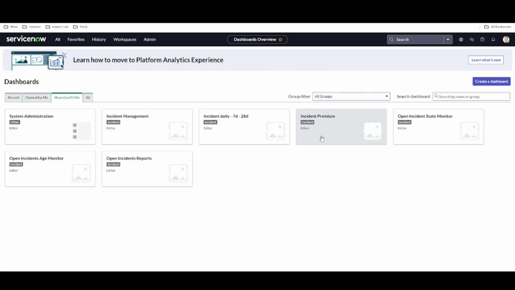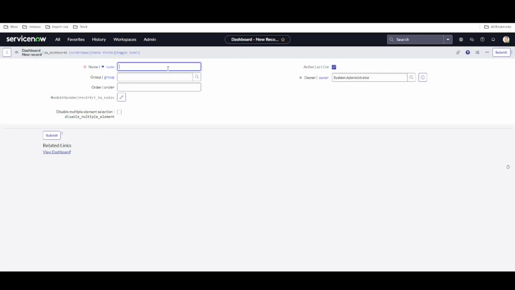So this is the dashboard homepage where you can create a dashboard for yourself, or you can search for a dashboard. So let's say that I'm going to create a new dashboard. You click create a dashboard, and once you click it, you need to put in the name, and you can see that the owner name is by default populated with your name. So you are the owner of this dashboard. So let's say I'll put the name as my. So this is my dashboard name. Just simply save that. Once you click save dashboard, the dashboard will be automatically saved in your system.